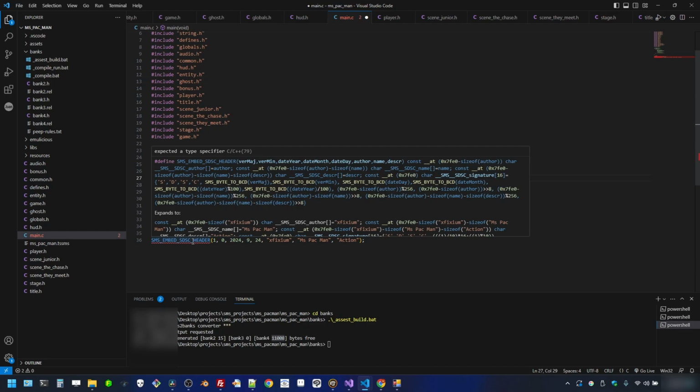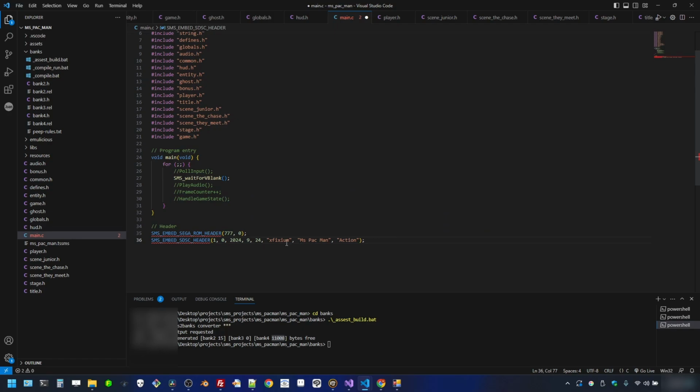Then you have the author, which is me in this scenario, the name of the game, and a description of it, which typically is genre driven, so action, if you have an action game, RPG, shoot 'em up, whatever you may want, like maybe use a light gun game or something of that nature. Then you put that information here.